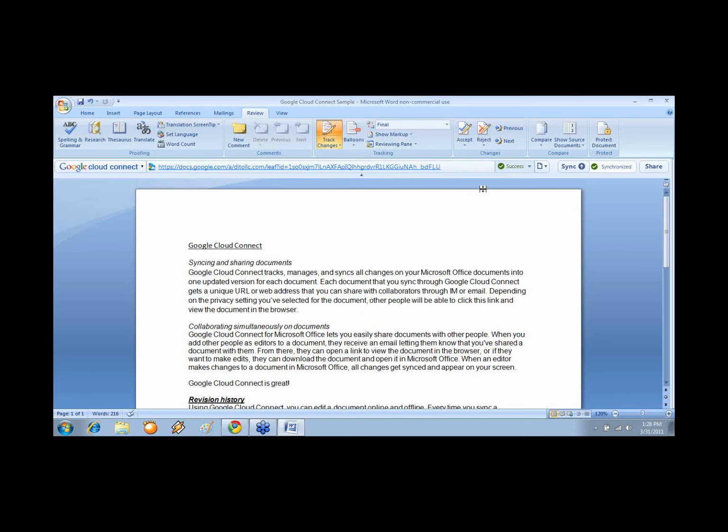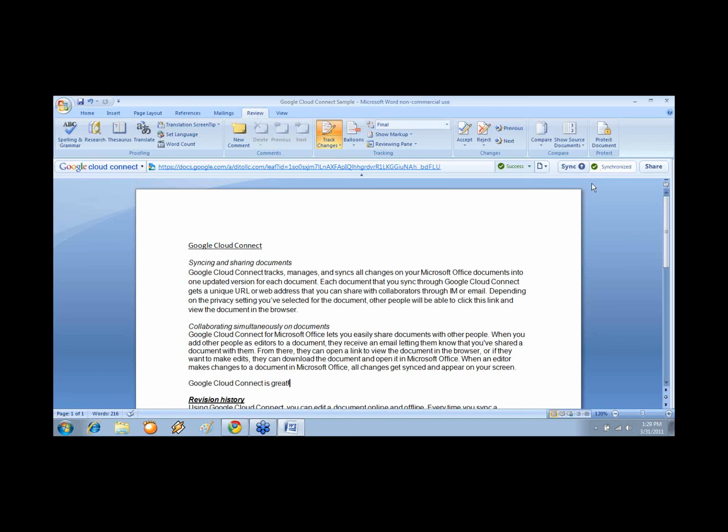And you can see it syncing with Google Docs, and now it says synchronize. So this indicates that I have the most recent version. I'm viewing the most up-to-date version of the document, and others will have the most recent version as well. And if Matt or Michelle makes a change to the document at this point, it's going to indicate that I need to download those changes. So you'll see a down arrow here for sync.